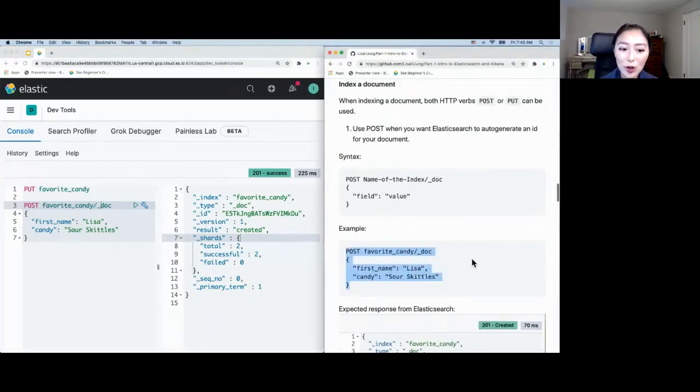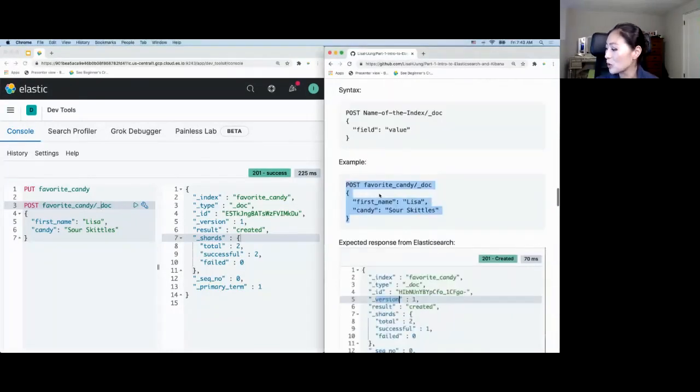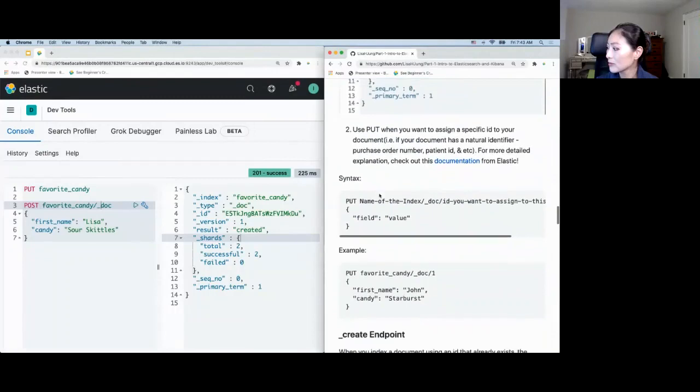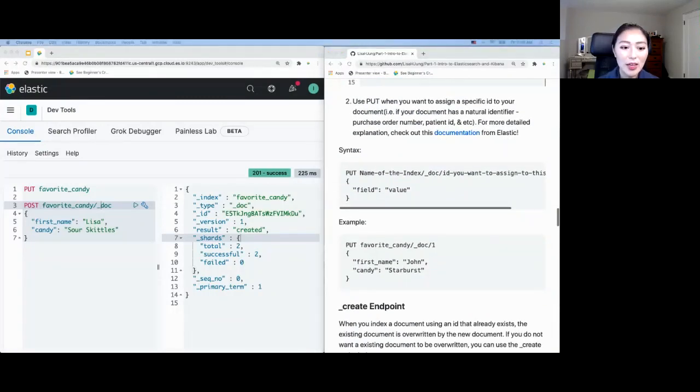Now earlier we said when indexing a document, both HTTP verbs post or put can be used. Now we just went over post, so we'll move on to when you would use put to index a document. So scroll down to put. So you would use put if you want to assign a specific ID to your document.